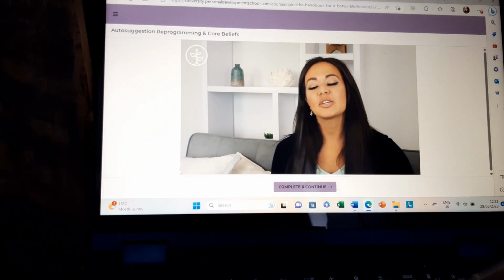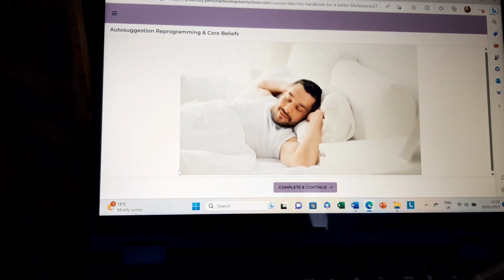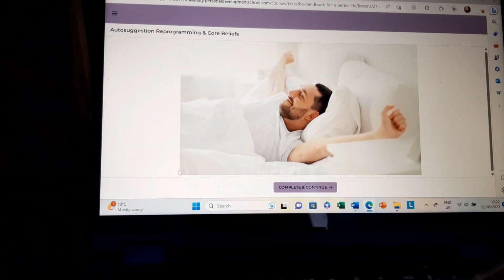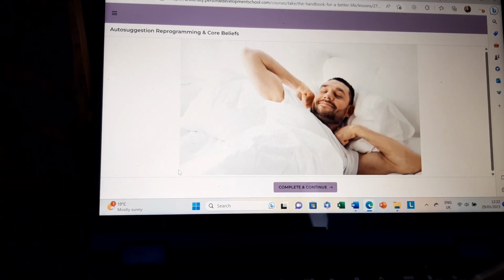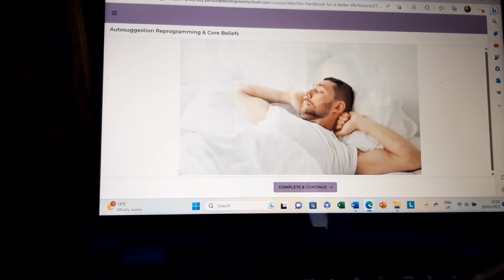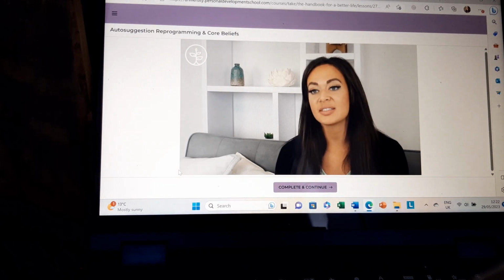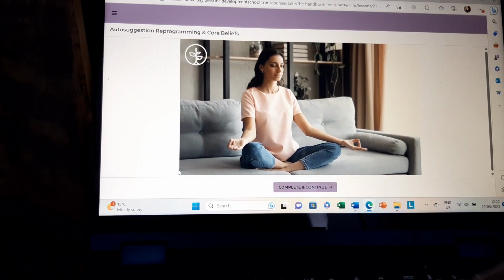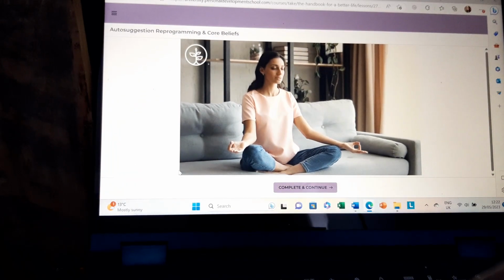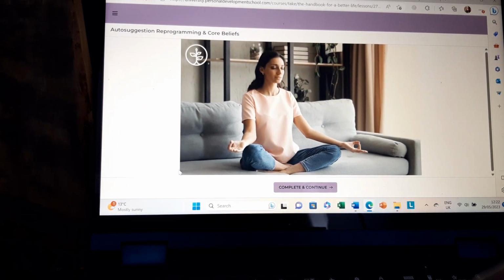Now, the first hour that you wake up and the last hour you go to sleep, this is when you actually are naturally producing more alpha brainwaves. Your mind is sort of slowed down, you're a little more in a state of peace or calm, and so this is a great time to practice this tool. You're also quite suggestible after a long meditation, sometimes after very intensive exercise when you're kind of in that rest state.